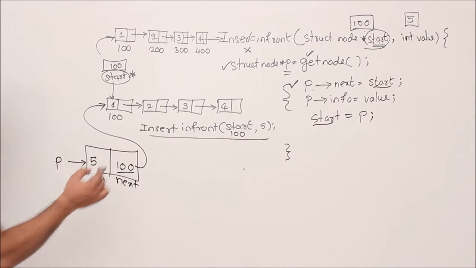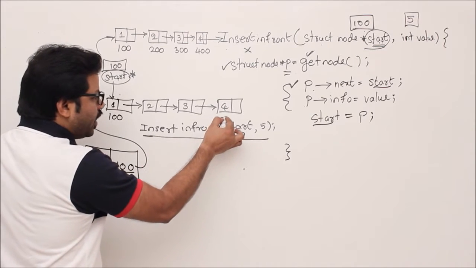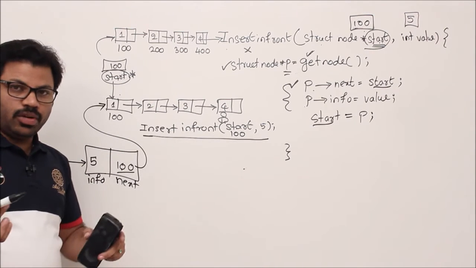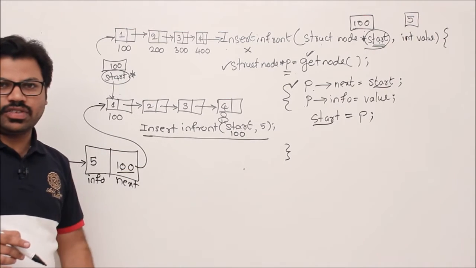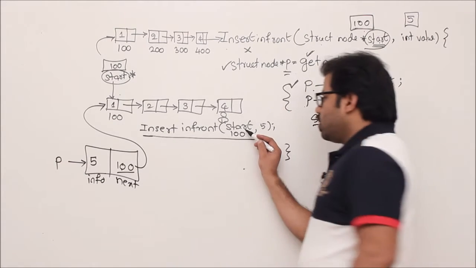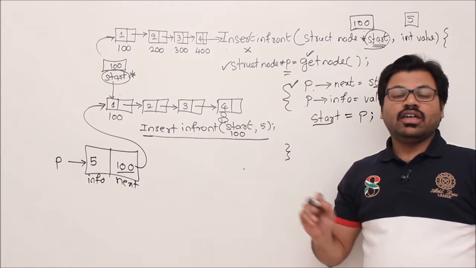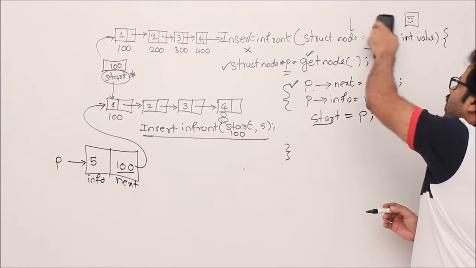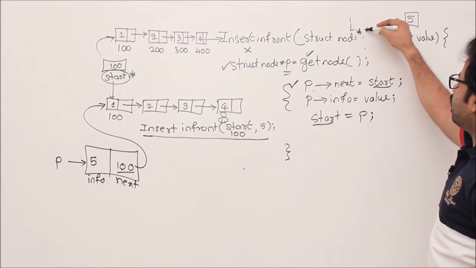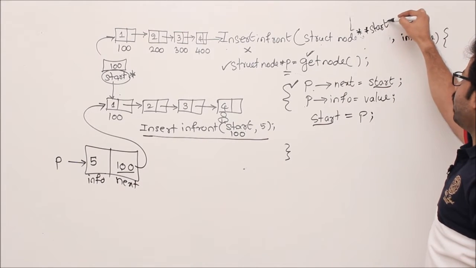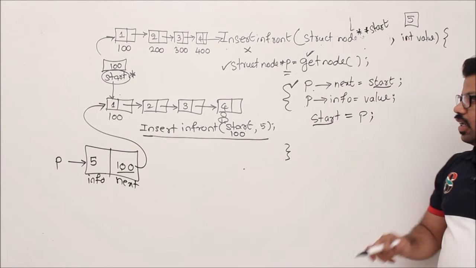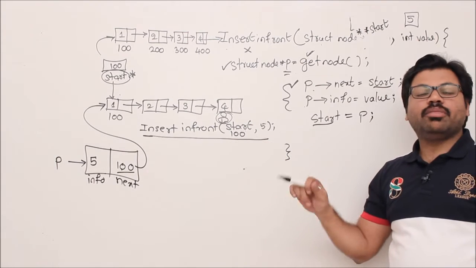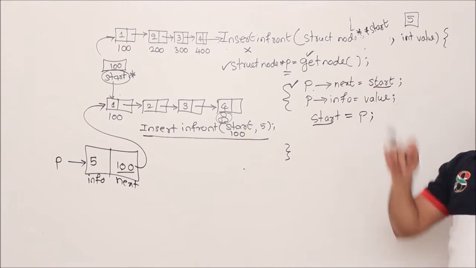That's why the proper syntax of this insert in front is to send the address of start to that method. Now that method's local variable should be capable of holding this address of start. We'll see that. So what is start? Struct node pointer. What is the address of start? It is a pointer to the struct node. Then who is capable of holding it? Definitely a double pointer. That's why we should use a double pointer here. That is one important step. Again I am telling, start is a struct node pointer. The address of a struct node pointer can be taken only by a double pointer. Understand?